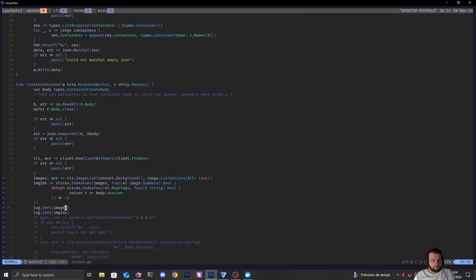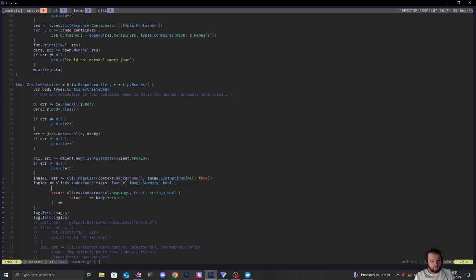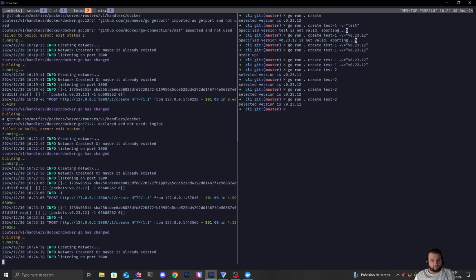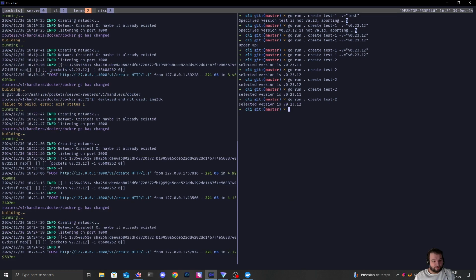Can I do... So if I return element.ParentID equals body.Version, that probably won't work, but who knows?